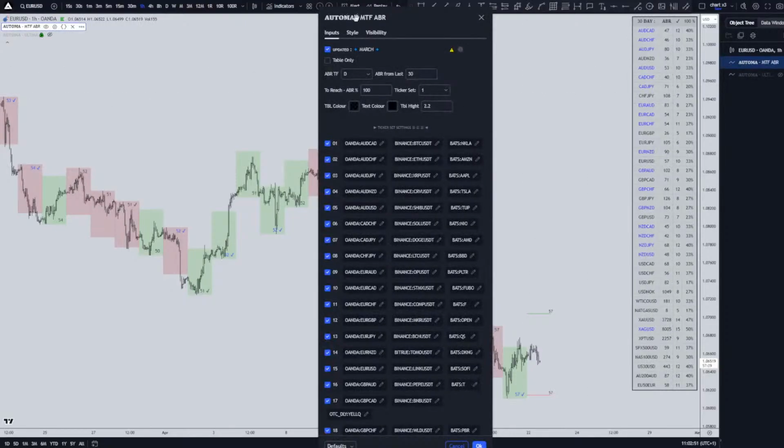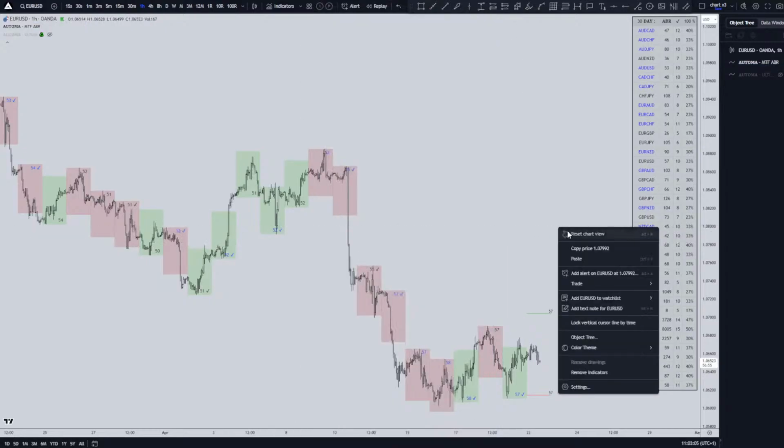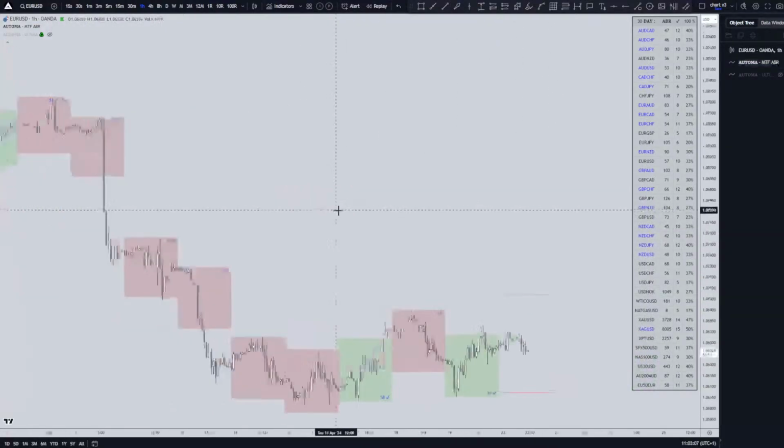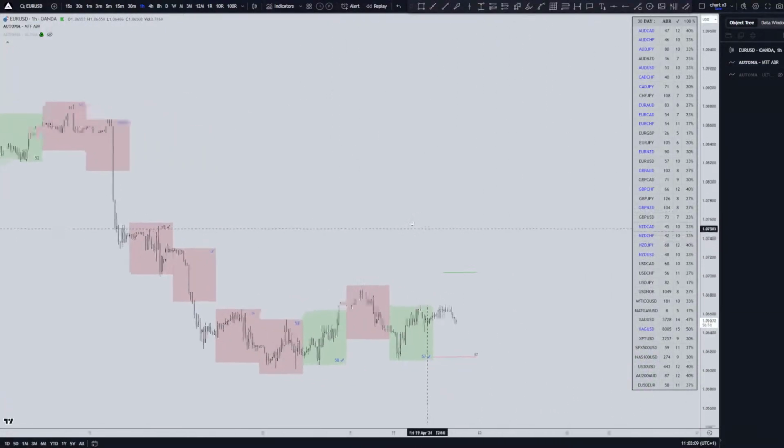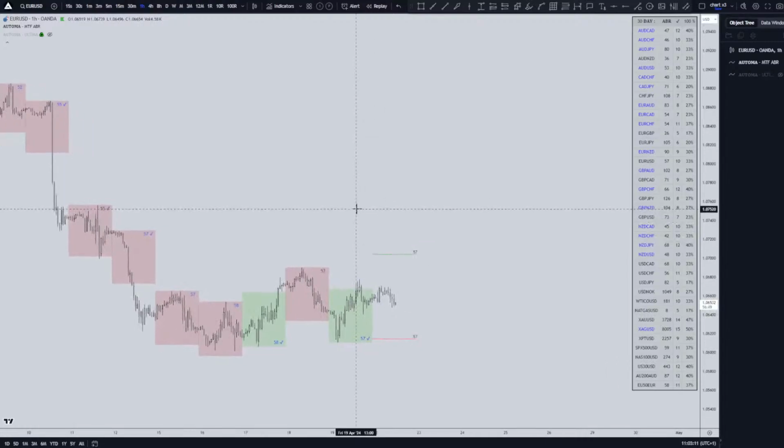So the Multi-Time Frame Average Bar Range gives you, for any time frame, the average bar range, as it says. It basically tells you how much a specific pair is moving on a specific time frame, what average range you can expect that pair to move.